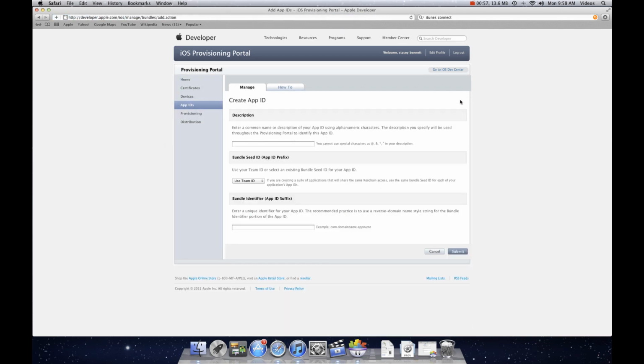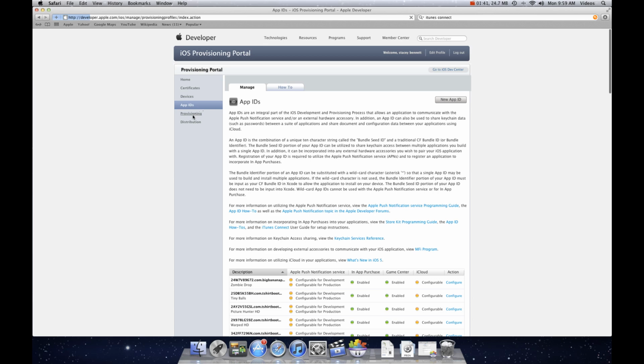So you're going to hit app ID, and we're going to make an app ID called My Ad Hoc. And you can use this over and over again if you wanted to. You leave this blank, let them pick one for you. And then you're going to hit your bundle identifier, so com.tshirtbooth.myadhoc. And if you don't have a domain, like I always say, just pick something that no one else in the world would pick. So com dot, you know, your name and your birthday or something, dot the name of your app. Then you're going to hit submit.